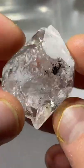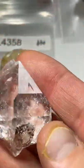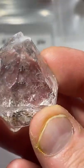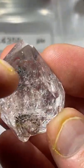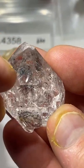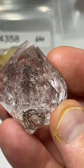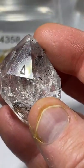This one's got rainbows. It's incomplete on that side. But it's still, you know, it sits really nice. It's beautiful. But look at the record keeper. This one has a good phase, and this is showing a very good triangle. If I can only get it. You can see it. Look, it's right there. It's like dancing at you, but I can't get it to focus. Maybe I can't get the light. Yeah, whatever. You get the point. It's there. Oh, yes.